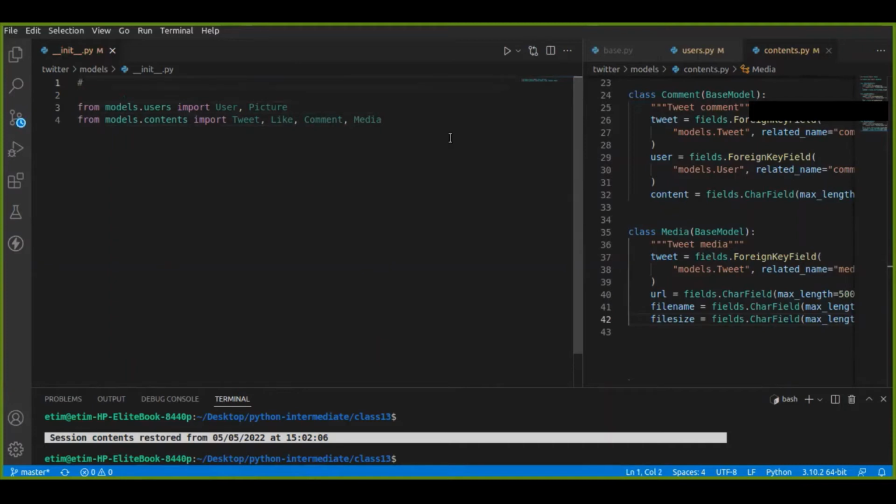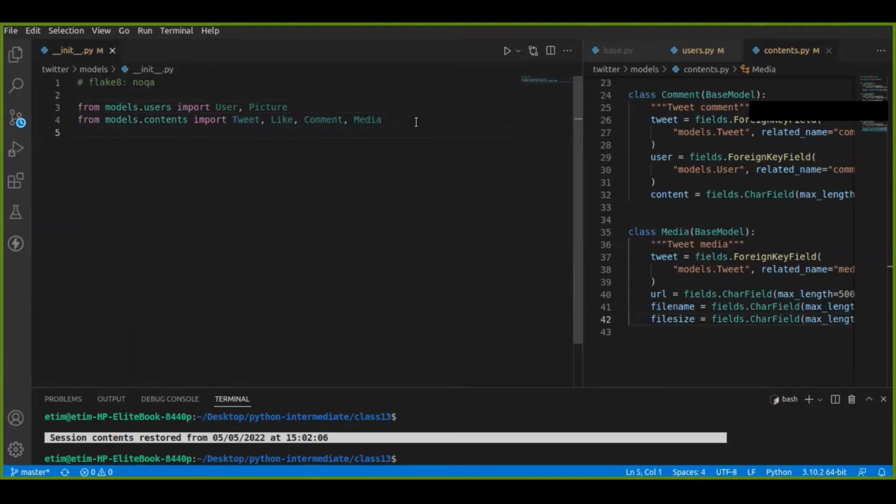Then we don't want flake8 to check this particular file. So when we are running static analysis, we don't want flake8 to check this file. That's the reason for this comment on top of the file: flake8: noqa, no quality assurance. What that means is that this file should be ignored.